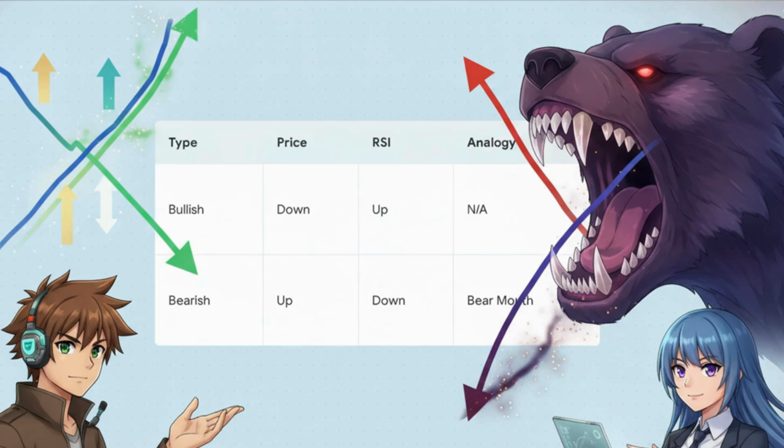Bearish divergence is the exact opposite. Price is climbing, but the RSI is falling. Our sources use this brilliantly vivid analogy for this bearish setup. They call it the bear mouth. Imagine drawing a line connecting those rising price peaks and another line connecting the falling RSI peaks. That gap between them widens just like a giant bear's open mouth, signaling that the bear is about to snap its jaws shut and drag the market straight down. Visually, it is an incredibly compelling setup.